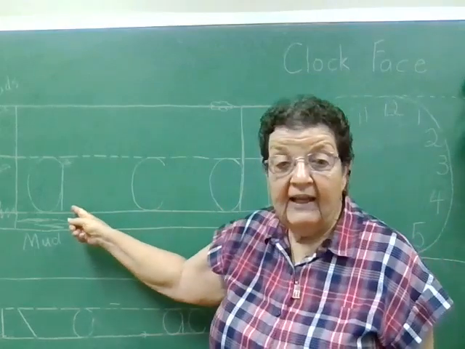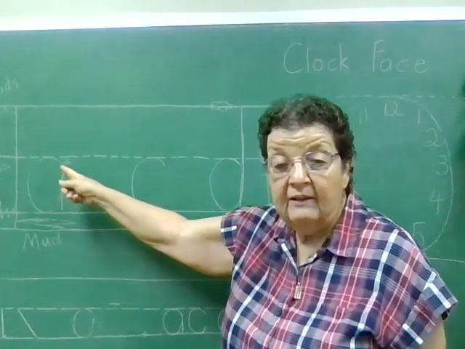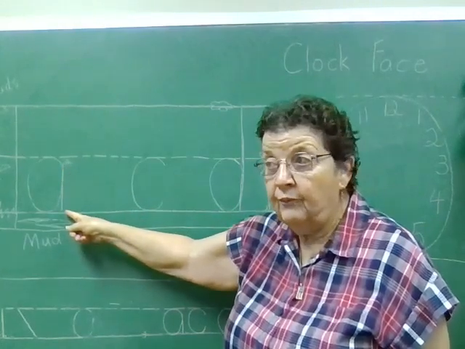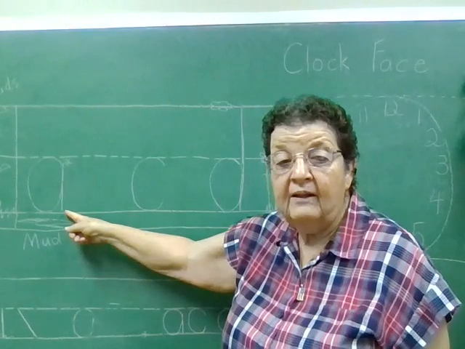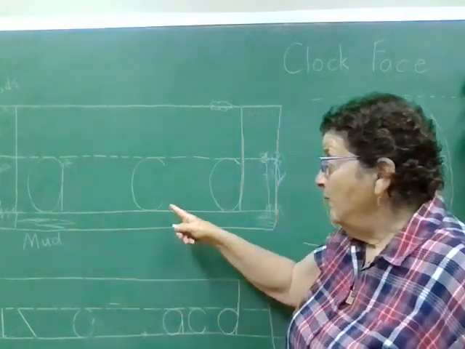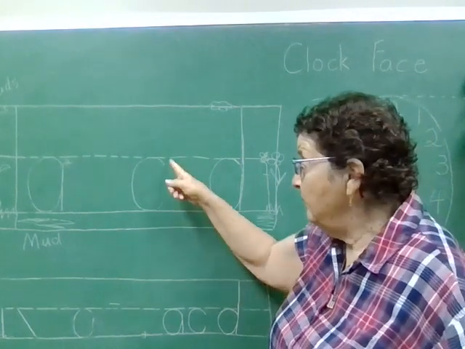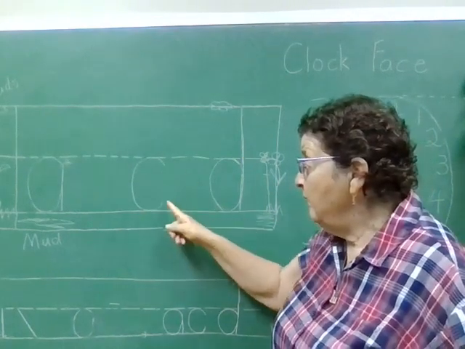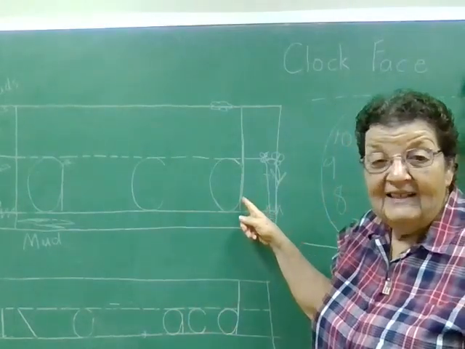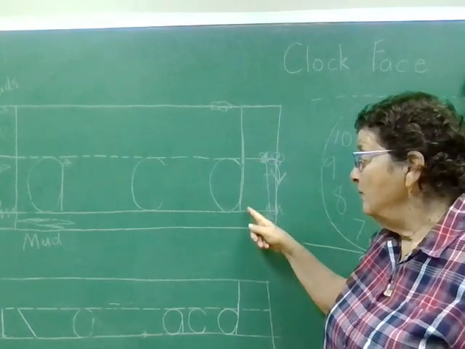The A has a short line that goes from the middle down to the baseline that we make after we write the clock face. The K doesn't have a line, and we stop at the 2, and we go around and we stop at the 4. But the D is going to have a tall line.